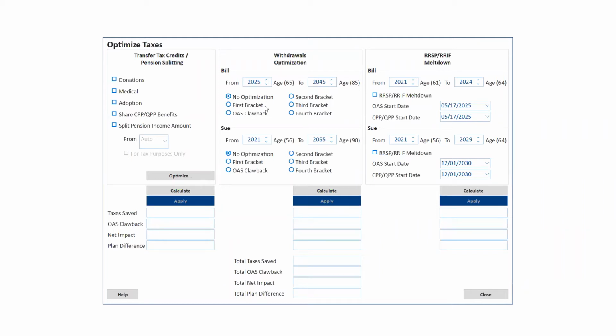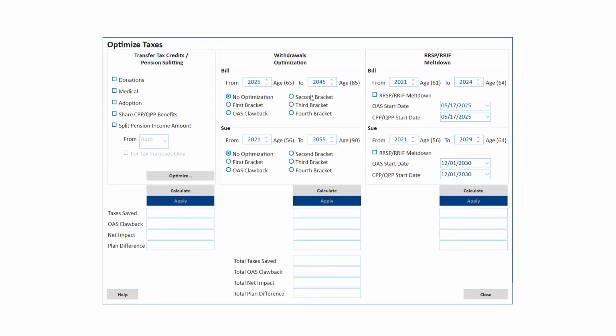Once the TFSA is depleted, what may happen is funds might be taken, for instance, from a non-registered portfolio, and in doing that, capital gains might be triggered, although they might likely be relatively small compared to the amount of capital that's being taken out. But nevertheless, because capital gains are being triggered, the amount of RIF income, the taxable income, is cut back in order for the total taxable income to remain at that selected level, first bracket, OAS, second bracket, whatever.